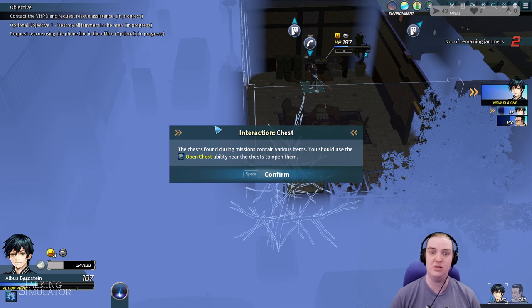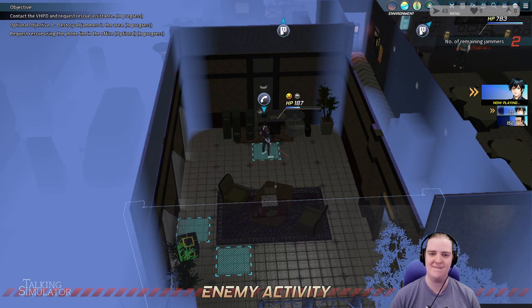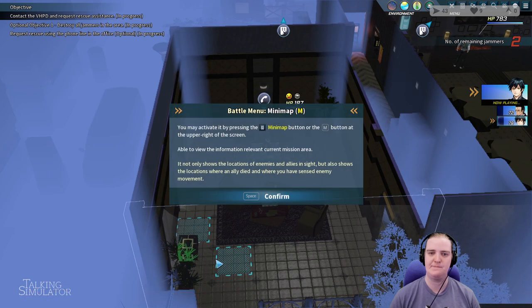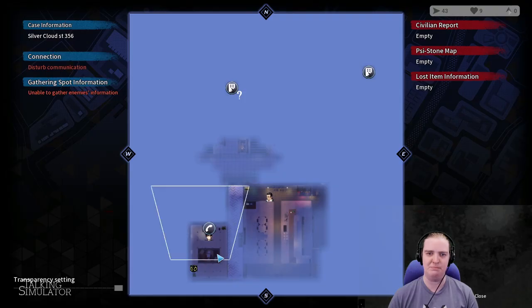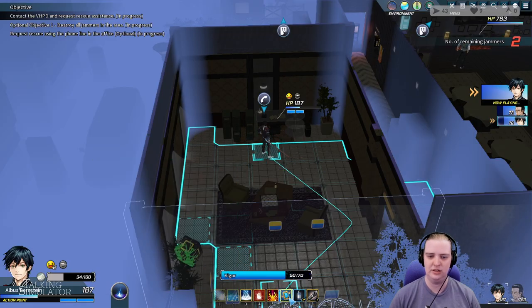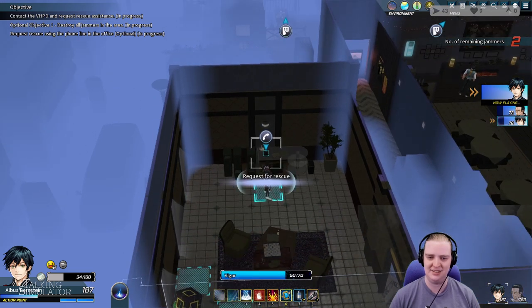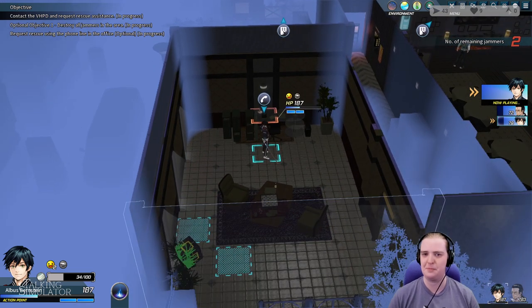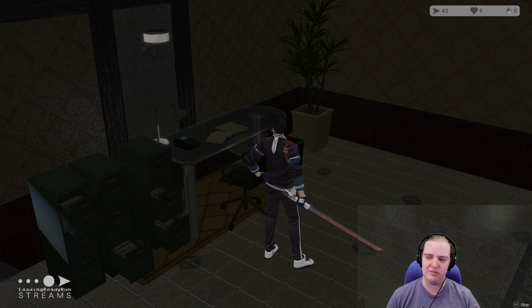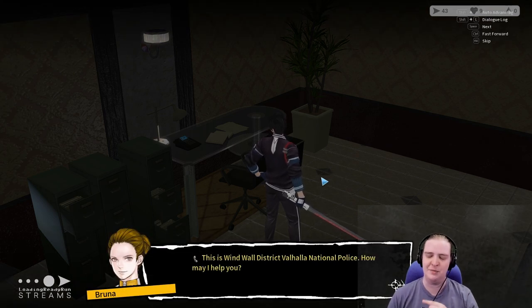Chests found. Oh, there's treasure here. Mini-map button. M button. Map. Oh, map's pretty big. That's cool. Phone the police. That's right, no smoke fire. It's not stealing if it comes from your landlord's weird hovering cube.